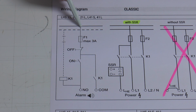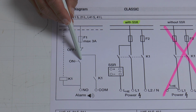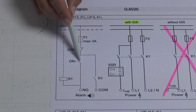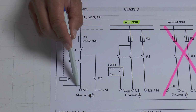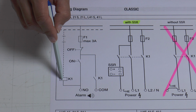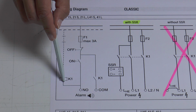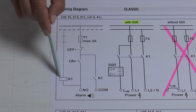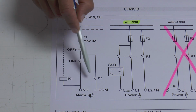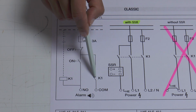With the control line, we go through the F1, through the opener until the closer. We press the closer, the button, and the power can go through until the K1, which is the magnet, and then back to the neutral. The magnet will be activated and will close all 4 contacts. 1, 2, 3 and 4.